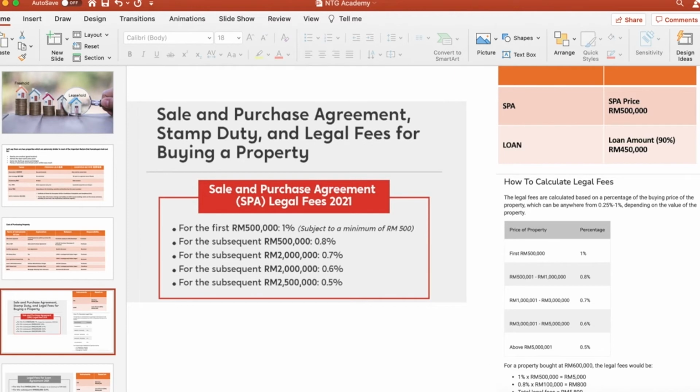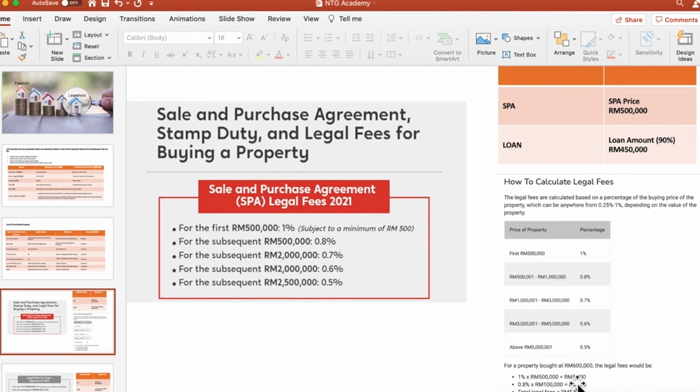But because nowadays legal fees can be discounted, Bar Council allowed them to discount like 20 to 30%. But most of the legal firms actually want business and are quite competitive, can go up to 50%. Alright, and if you're doing sub-sales, of course the legal firm will give you a referral fee if you refer a case. But if you sell developer units, that one is appointed by the developer, they won't pay you a referral fee. So referral fee can be a few hundred to a few thousand, depends on your legal fees.